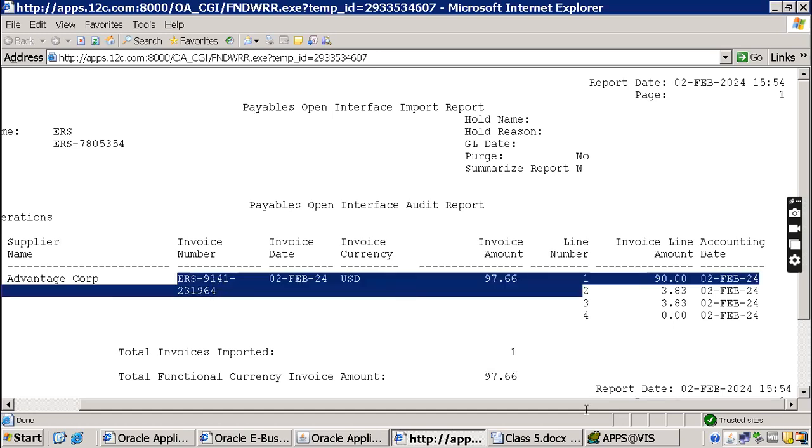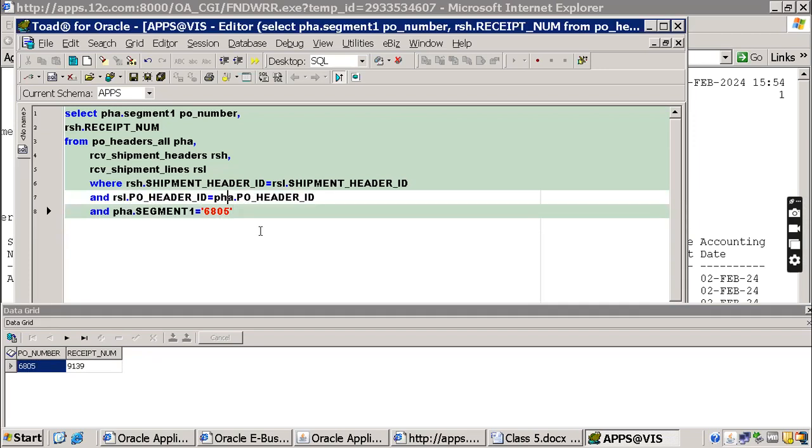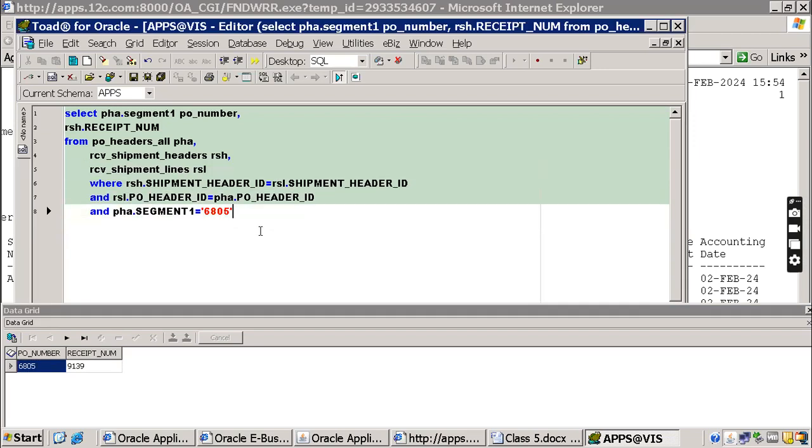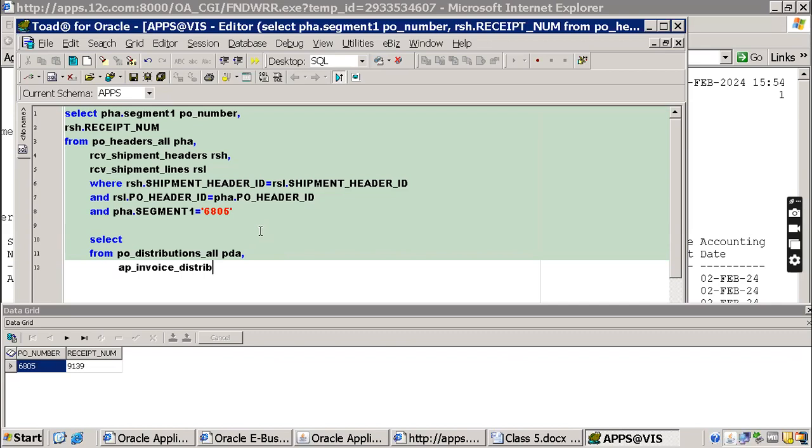So if you want to derive it from the backend, we have to use one more query. From PO distributions all, at distribution level only, we can see a join. PDA. In the same way, AP invoice distributions all, PO distribution ID.